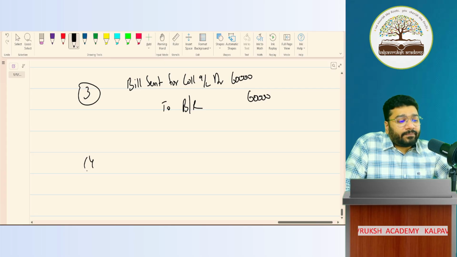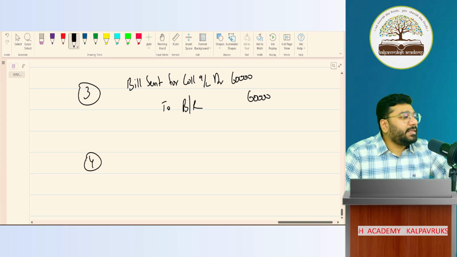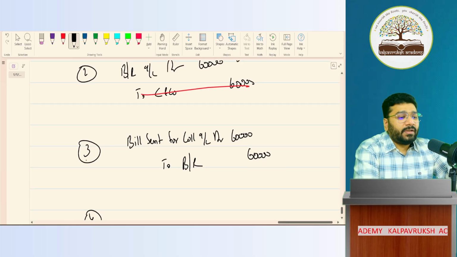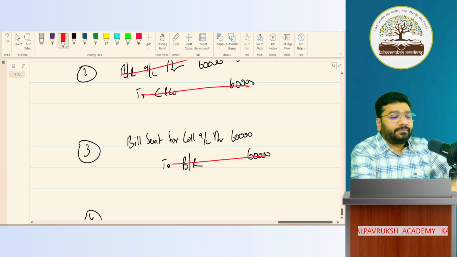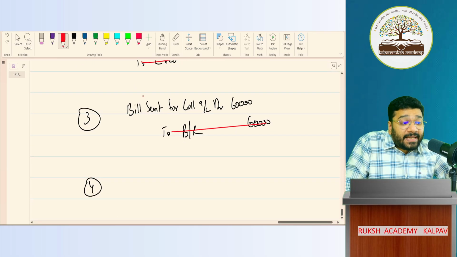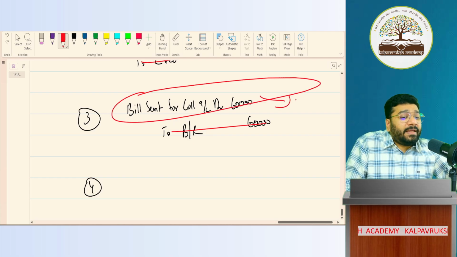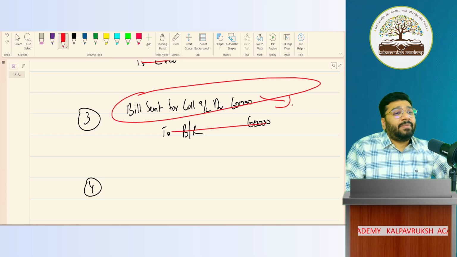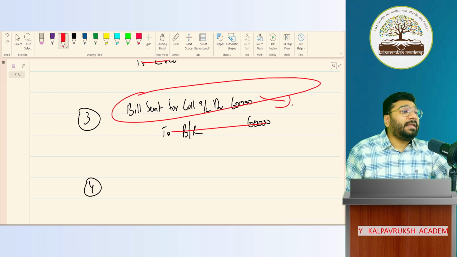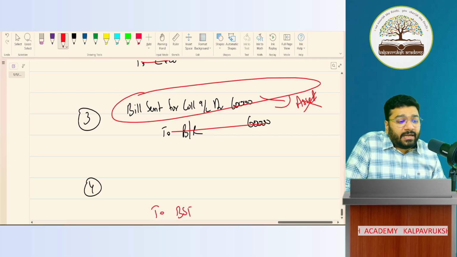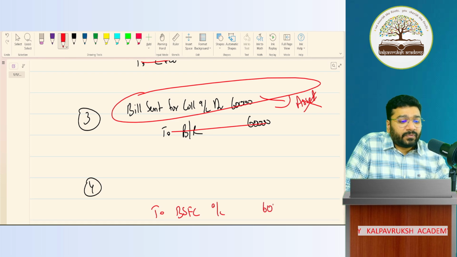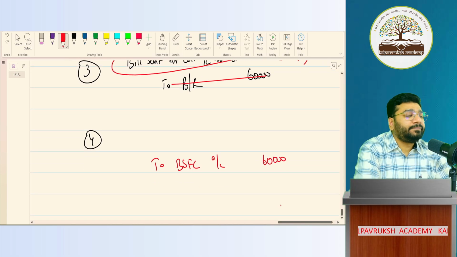On the due date, the bill is dishonored. Now see, the BR account is already opened and closed. What is open now? Bill sent for collection is open. What does it mean? This much money I have to receive from the bank. But when the banker has not got the money, how will you receive the money from the banker? The asset you created, you have to close by giving credit. So to bill sent for collection, it should be closed by 60,000 rupees. Got it, not got it.